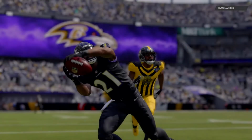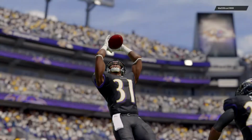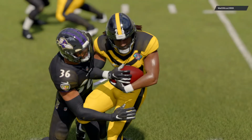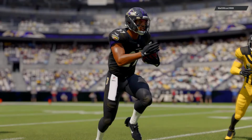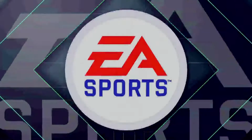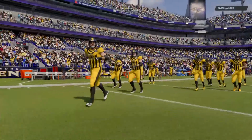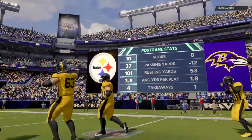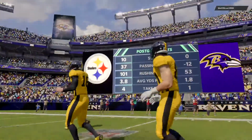And not all W's are created equal, CD, and this one came in shutout fashion. Well, their offense certainly didn't need to do anything, right? They could take the day off, and they did. But the defense carried them in a big way. Look, the offense obviously has stuff to work on, but they did enough, and the defense carried the load. Well, you know what they say. It's always fun to work on things if it didn't go well in your game with a victory in your pocket, and that's what they've got going forward.